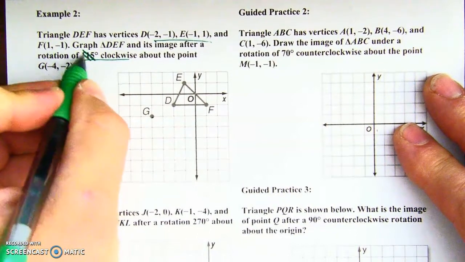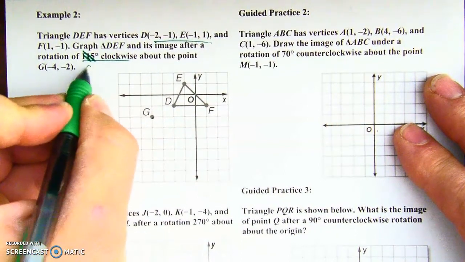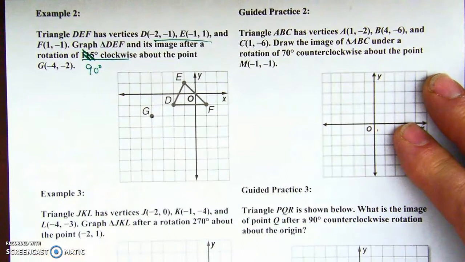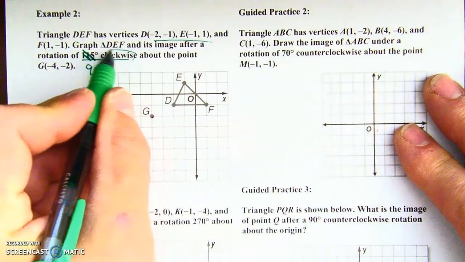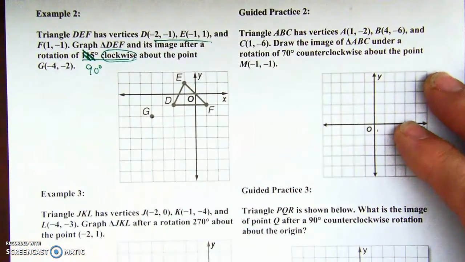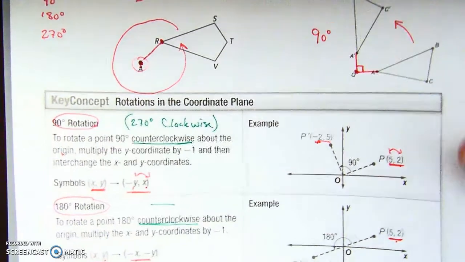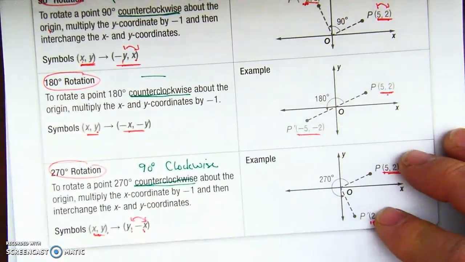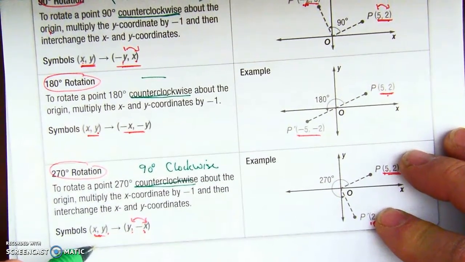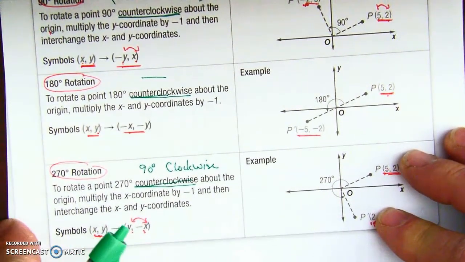We're going to change 115, and let's change it to 90 degrees. I'm going to look at my notes here. Yeah, let's go 90 degrees. Now, a key word here is what? Clockwise. So what I would do is I go back to my little list here, and let's find out where it says 90 degrees clockwise. Oh, it's the one down here, and what I would do is I'd write down this rule, knowing that I need to swap it to that.